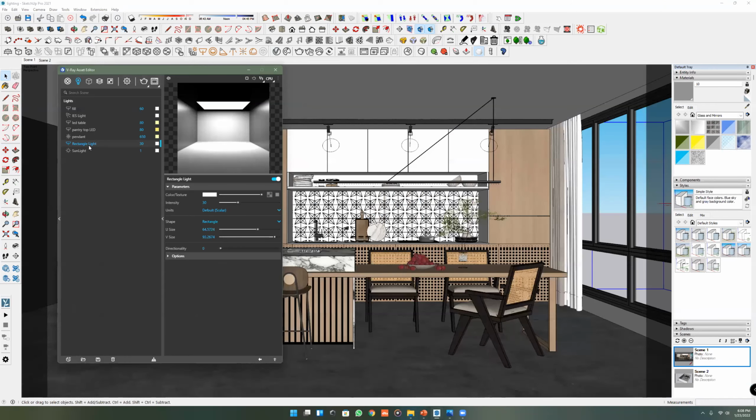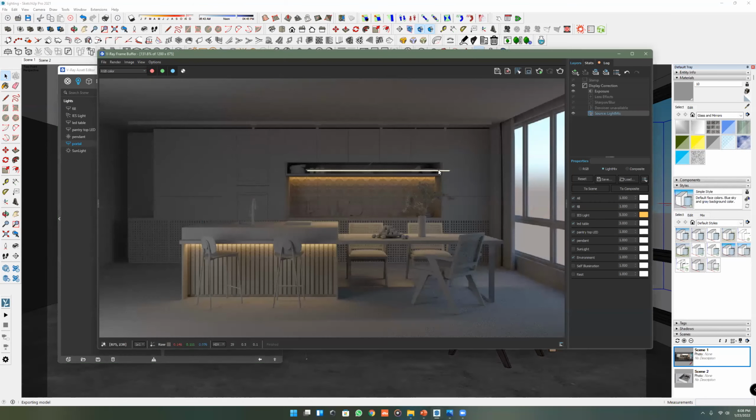And the second rectangle light, I'll name it as a portal. Now this portal is a very important thing. We'll make it invisible. Why? Because we don't want to see that huge white color panel outside our window. Why do we do this? Only to get additional brightness. So we make it invisible. And like we did for the fill light, we'll turn off the specular and reflections. And for now let's keep it at the default value 30. And let's do a render.